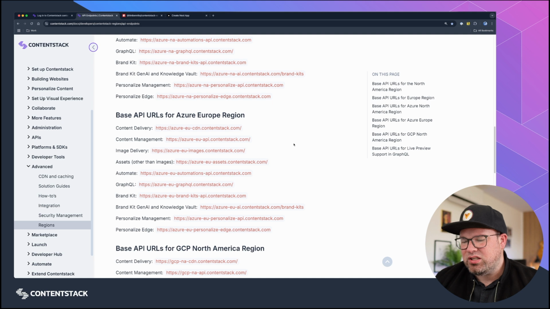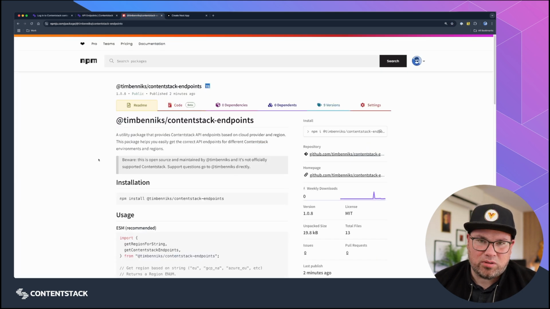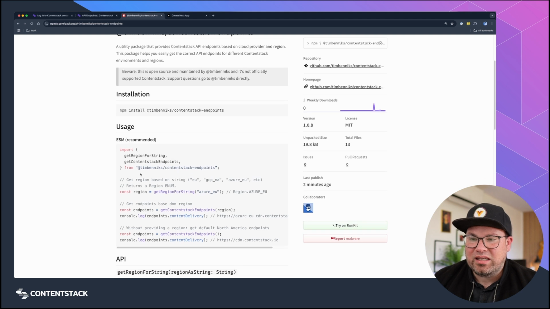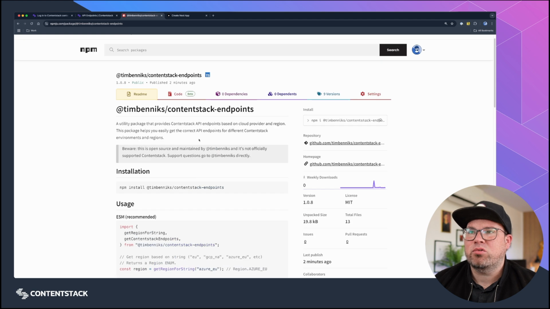But we do see sometimes that this is quite challenging for people. Not that you're not a smart developer, but it's yet another thing to think about, right? That's why I created this NPM package, which literally just says, give me your region and I'll give you an object with all the URLs that you need. So the only thing you need to remember is I need the asset delivery URL, and then you just have a word like asset delivery or assets or GraphQL or GraphQL preview. And it just gives you the URL without you having to think. So if we change URLs, your software still works. Let me just show you that in action.